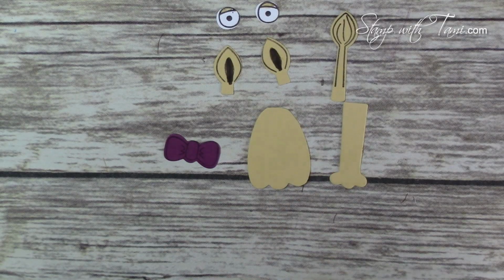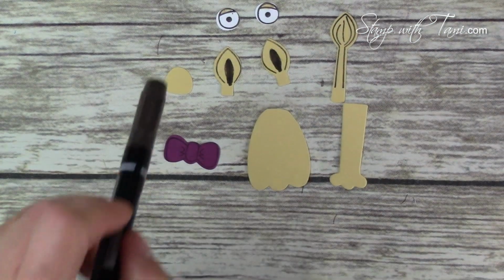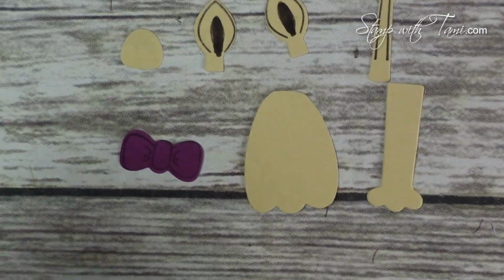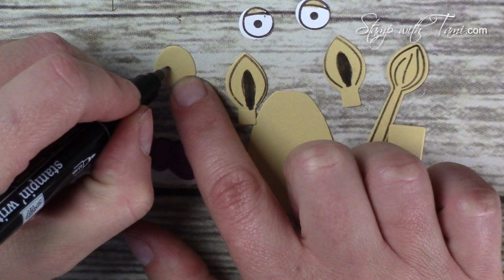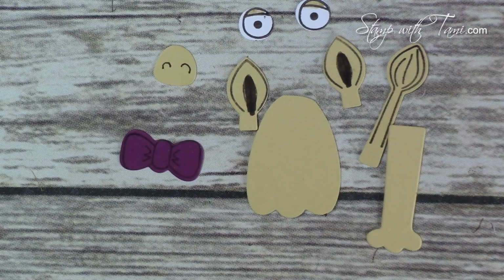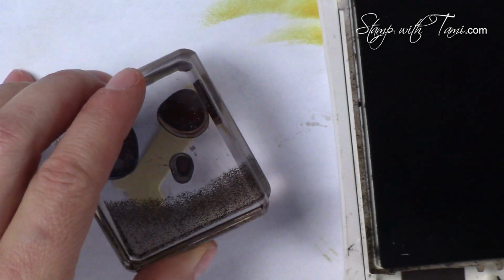Oh, one more piece I forgot to cut out. I'm sorry, I forgot to cut this out, so I'll be right back with that in So Saffron. And that piece, okay, now these are all the pieces minus the horns. Now that piece that I just cut is going to become his nose. With the fine tip end of the early espresso marker, I'm going to freehand a couple little upside down U's for his nose. Now this little elephant trunk that we just did, it's going to be his neck. I'm going to stamp some spots in early espresso so it matches his body.